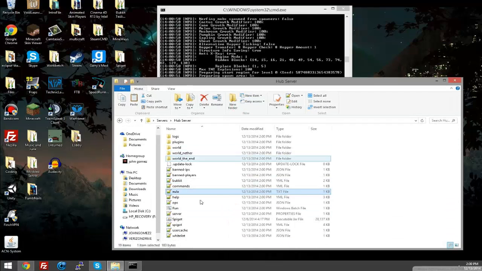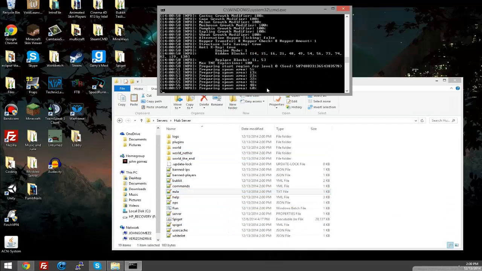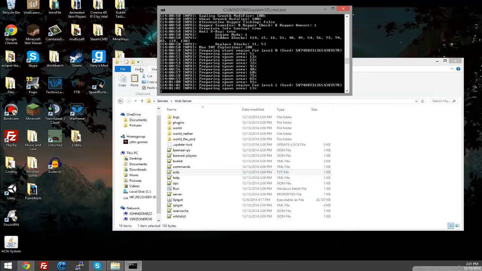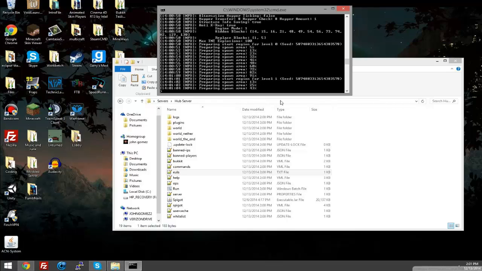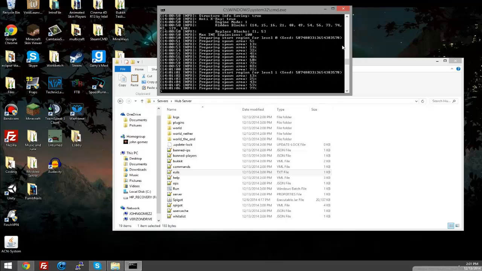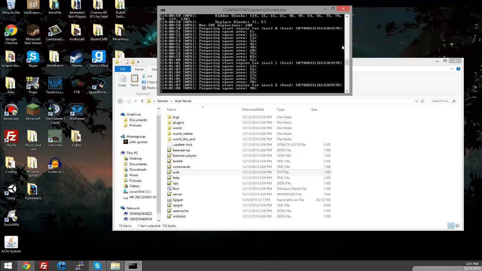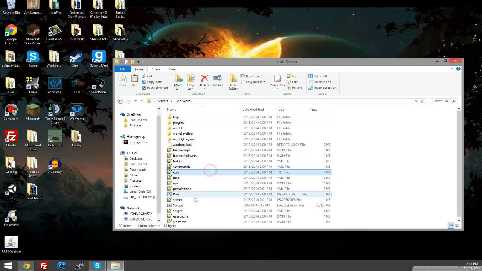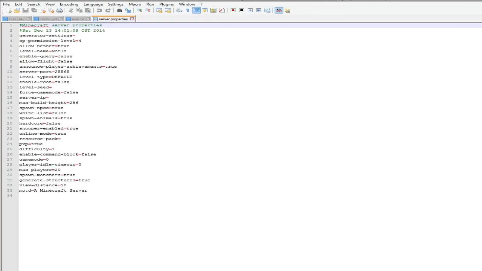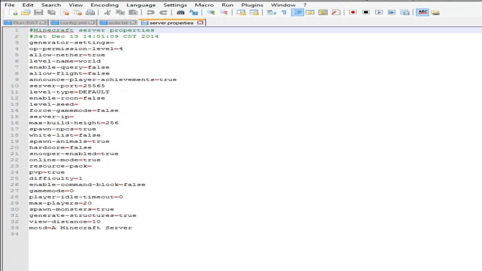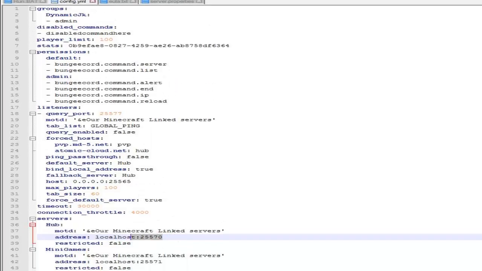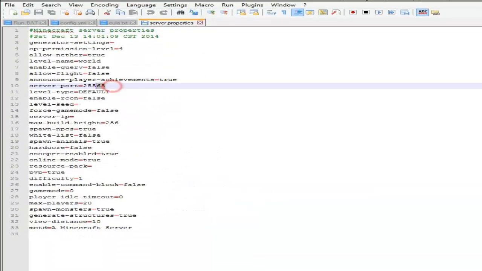Now that you have that, we want to wait for this to generate real quick. Alright, so whenever this finishes generating, I'll show you the rest. Alright, now that we are done, we can go ahead and close the server off. We'll enter our server file. Now we want to start from up here. You saw how we set the server to 25570. So you want to set the port to 25570.